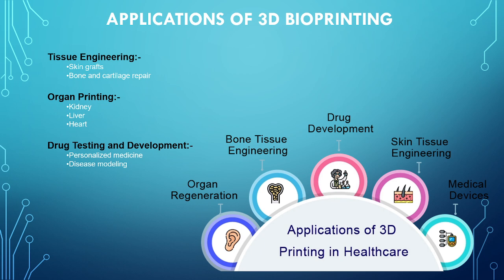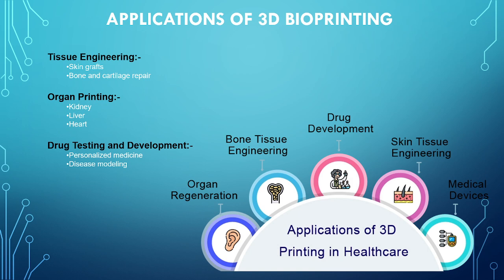Drug testing and development. Personalized medicine. What do you mean by personalized medicine? A certain medicine can be okay for one person, and another person may feel some kind of allergic reaction, right? So we have to test the person's body type, his internal environment and his adaptability to medicines, and then accordingly we can create the organ which will be able to adapt to its environment, which cannot be harmful or trigger any kind of allergic reactions, and which should cooperate with these patients, right?